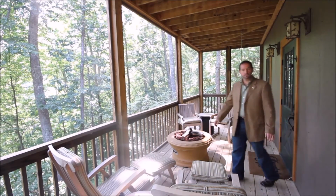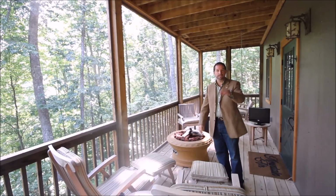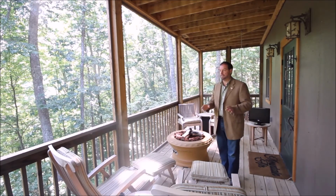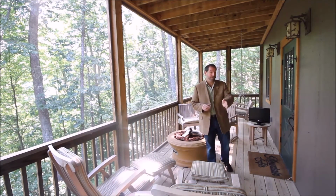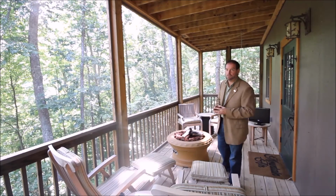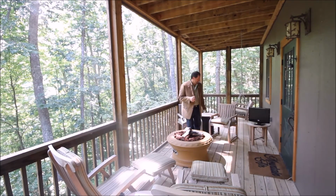All right, we're on the lower terrace now, just like the upstairs terrace, fully screened in. Behind the camera there is a screen door with steps coming down, so if you had guests over, they could come down and into their accommodations without having to go through the main floor, or vice versa. Very good size. They've actually run a TV.